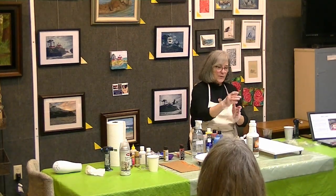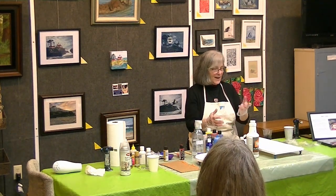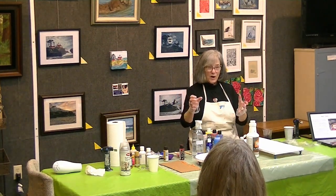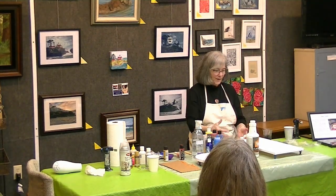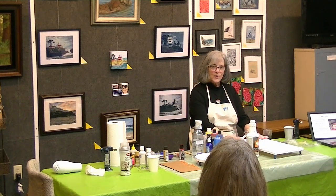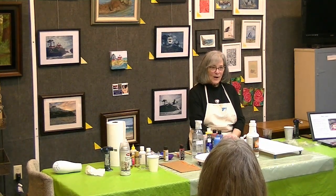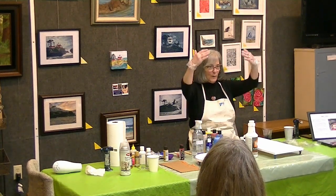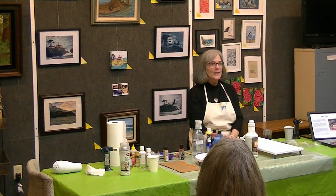So they're doing Floetrol, and then they're doing a pouring medium. They've gotten scientists, and they'll get the Floetrol and the pouring medium, and they recommend the pouring medium most of all, because apparently the molecules really hold on to the canvas much better than the Floetrol does. So I'm going, okay, what about all these people who've been using Floetrol? Ten years from now, are all their paint just gonna fall off the canvas? Some people are starting to worry.